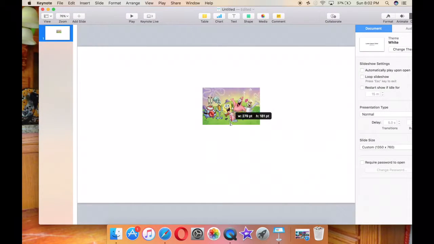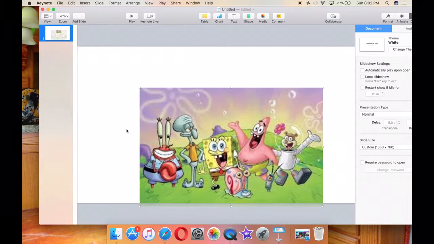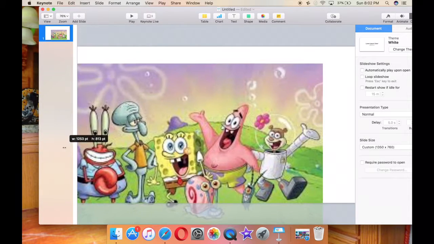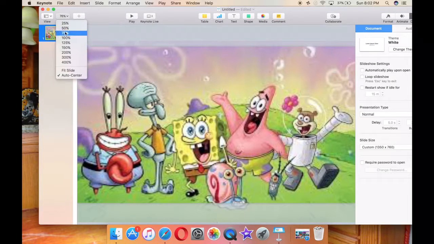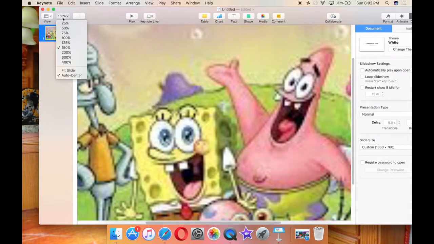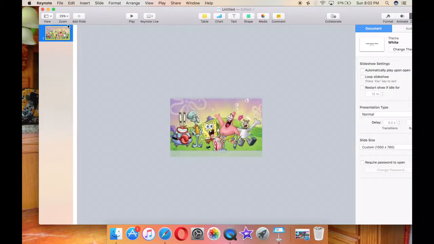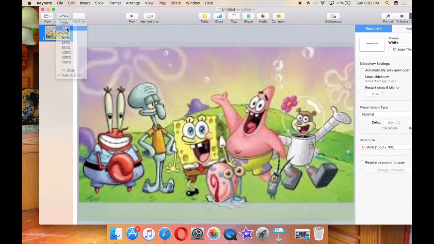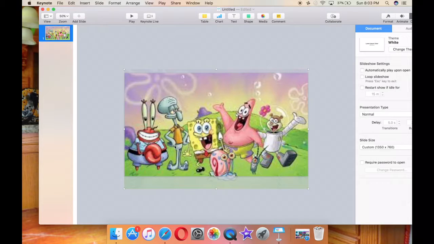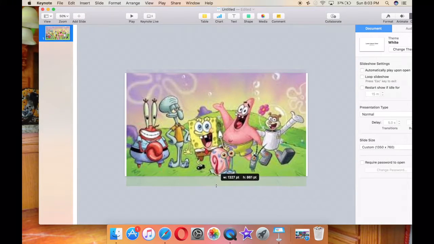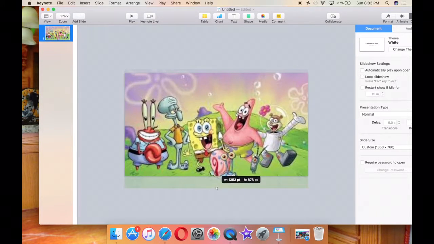Then you'll get these little dots, and you'll want to make it fit this whole white space. There's this tab called Zoom, and basically it just shows you your whole project. I went to 50 just so I can see how the layout is and see if that's the maximum I can fit it in without having the white spaces. It was a little pixelated, but that's okay.